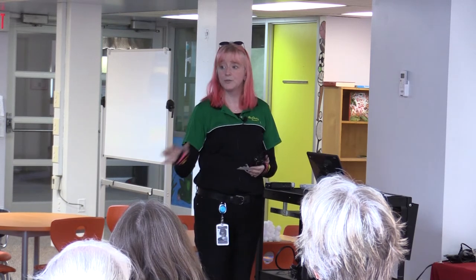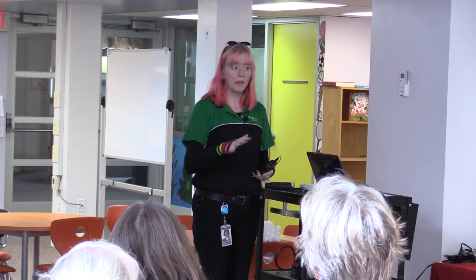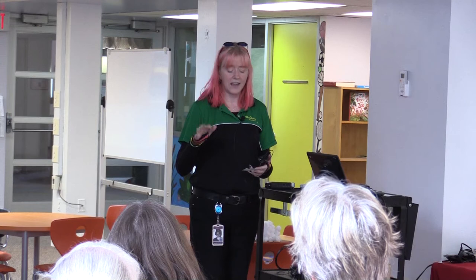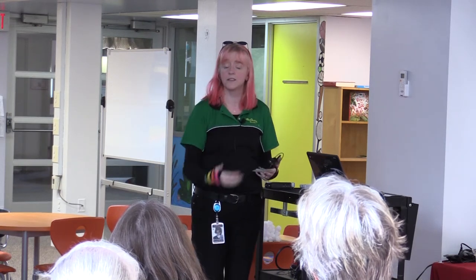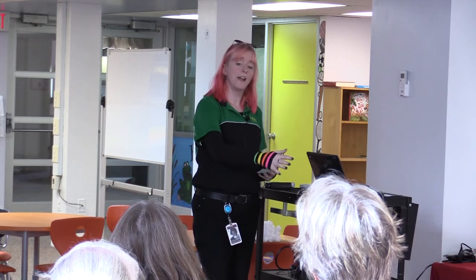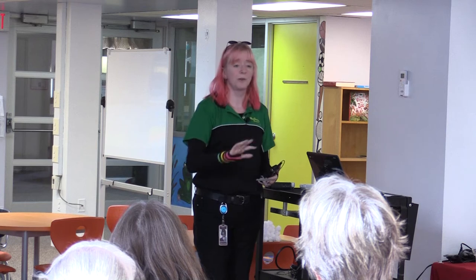Lego League and Lego League Junior are also limited. The team sizes have to be pretty small. So in Lego League, we have about 50 or so, and in FLL Junior, we have about 78 or so. So we have a lot of kids involved in the program, and unlike school, where you're supposed to go first grade and second grade and so on, these programs don't work that way.